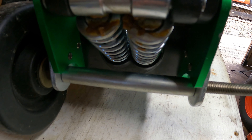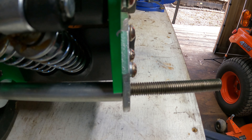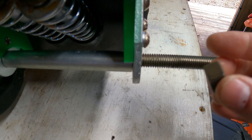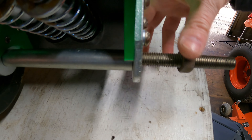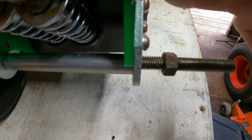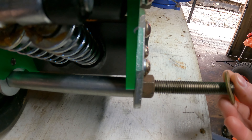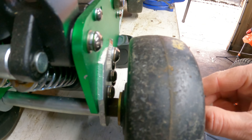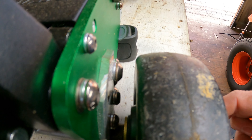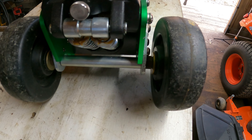There we go. Now I need a spacer on this side. I had a half-inch nut I was going to use but I've lost it. What this spacer does is space the wheel out so it doesn't contact any of these bolt heads — gives a little bit of space. So that'll go there, then a washer, then the wheel. That gives probably three-eighths to a half inch of space — probably more like three-eighths. I believe that'll work.